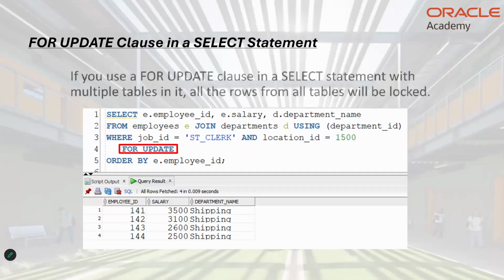So basically, this query here, we're running this until there's either another query or a commit submitted by this user. And once again, we're not in a multi-user scenario, so it's hard to illustrate this. But basically, you're locking employees and departments, and you're doing whatever you need to do with it until you run a commit.